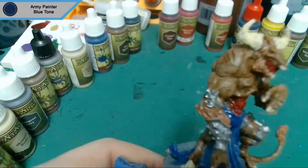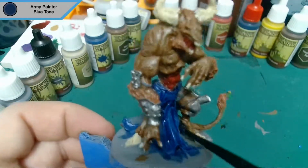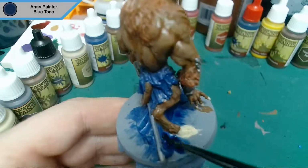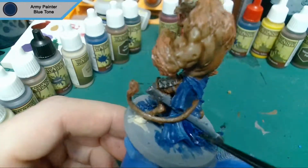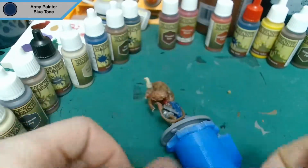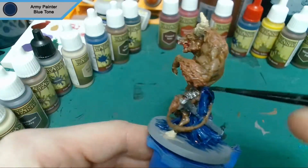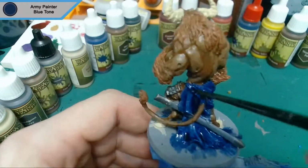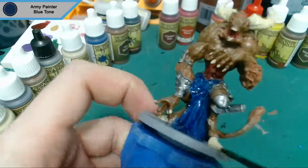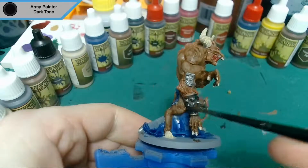Now on to First Wash, which is blue tone, and that is the only other part of the skirt that you do, which is smother it in blue tone, as that gives it a nice decent shaded look, because you don't really want the skirt to take anything away from the model itself, because the bulk of this model is skin color. Nice simple wash for that one.